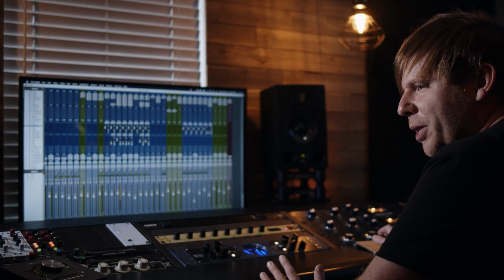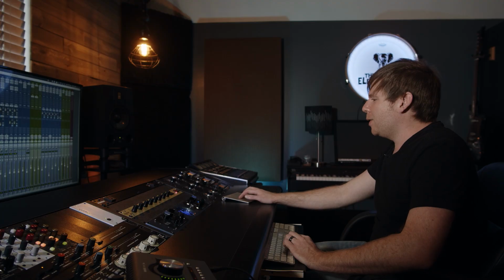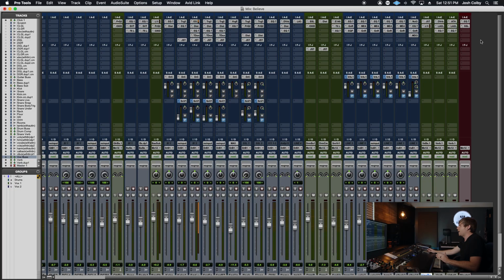So that's my little harmony trick when you don't want to pull out Melodyne and start diving deep into that. So next is my vocal bus. Like I said, I like to put everything to a bus. I like to individually mix each group, and then it just lets your master do its thing. You set it, forget it. Then when you get to your master, you really don't have to do too much to it.